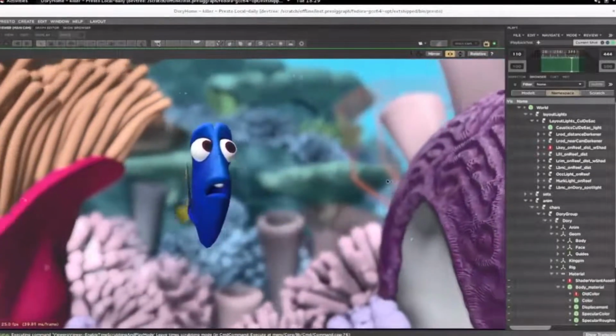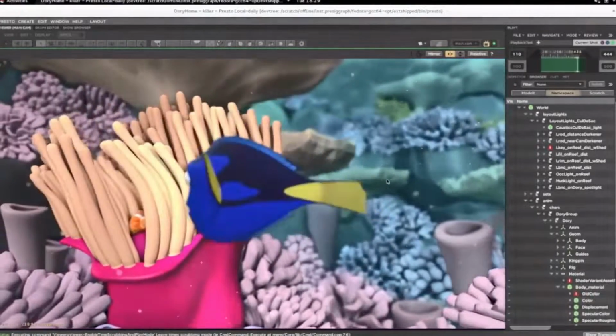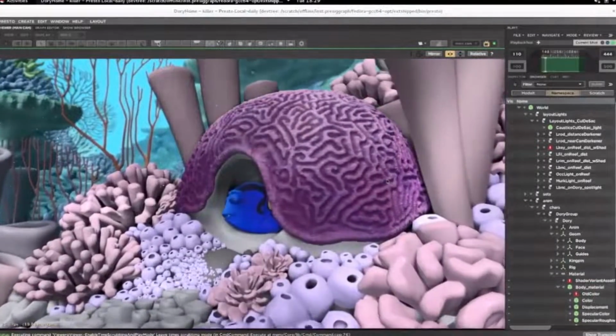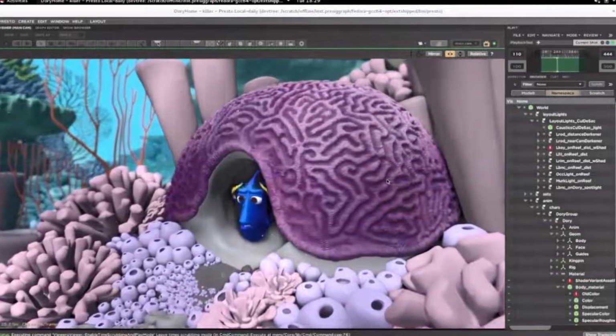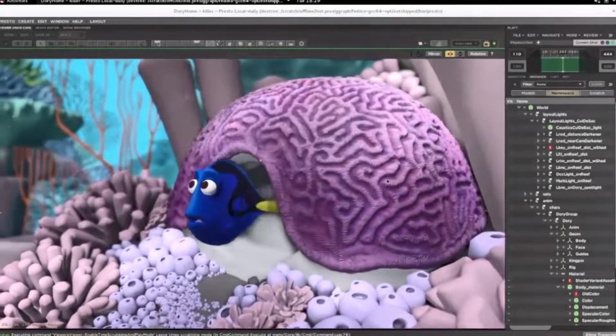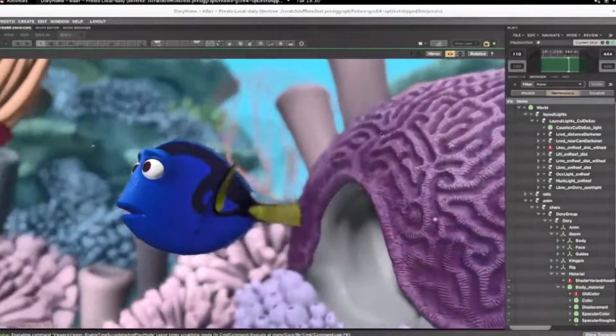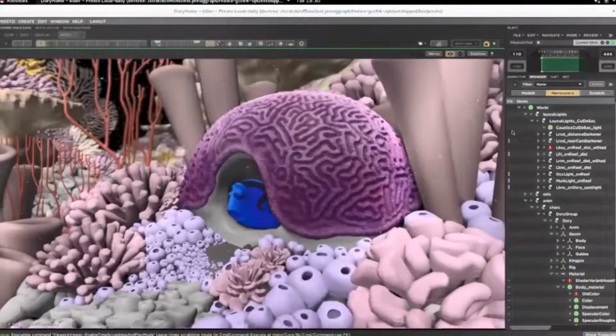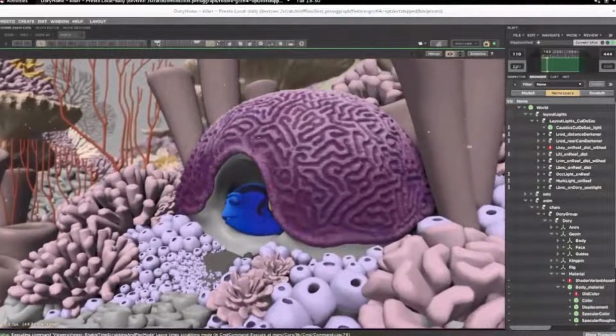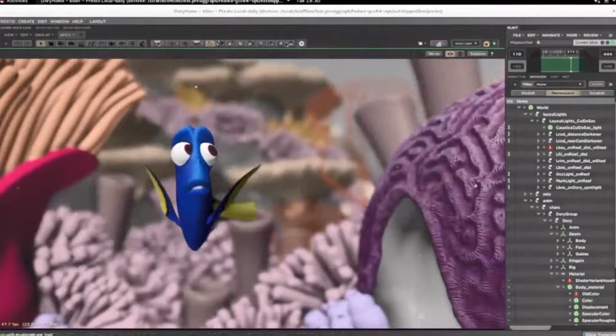And this is also Presto. You can see all of the coral in the background. All of those things are defined in USD. And then Presto has an interactive posing system that's going through Hydra. And all of these things come together in Hydra when they get rendered to the screen. This is illustrating that USD and Hydra are created to be a substrate that you build applications on top of.